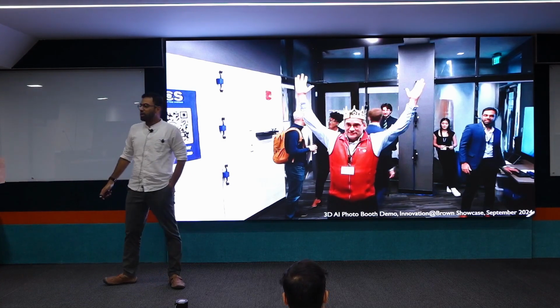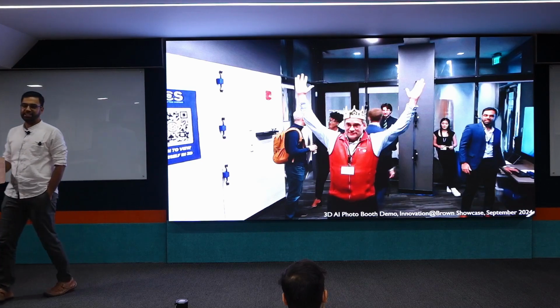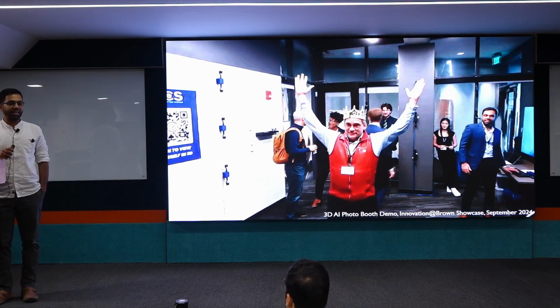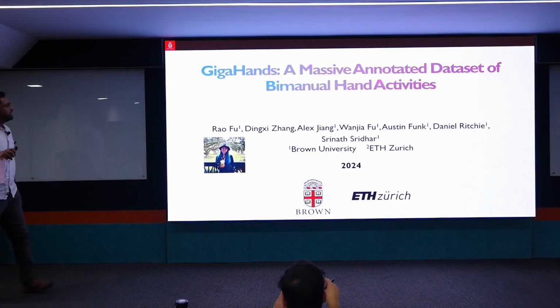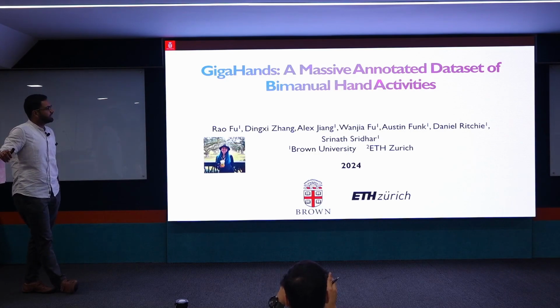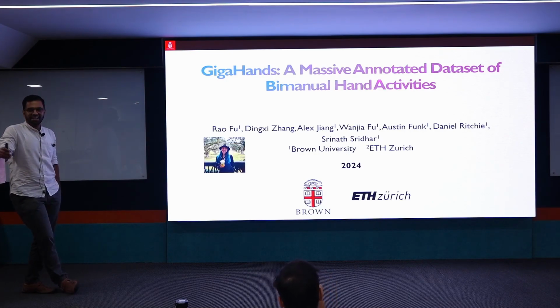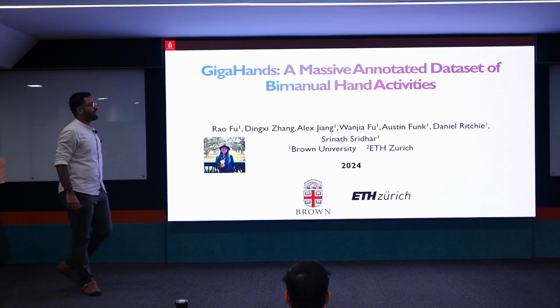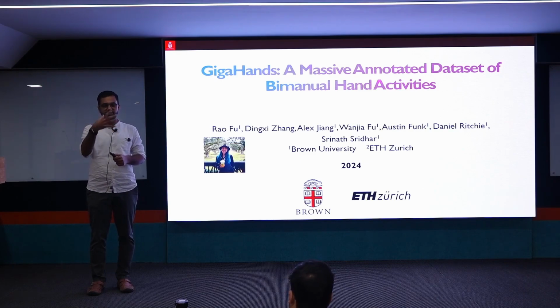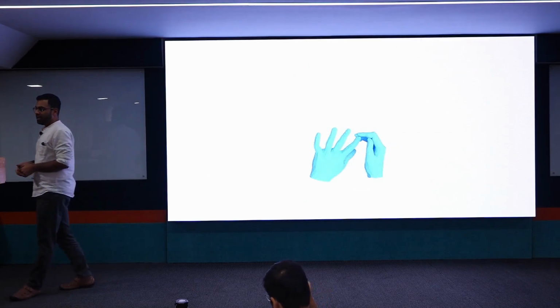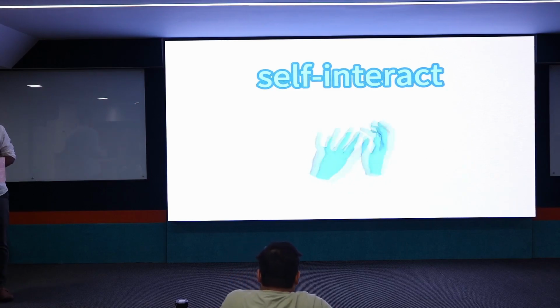Okay, so what else can you do if you had data like this, right? If you had multi-view dynamic data, what else can you do? Again, I'll show a quick example of recent work. We call this GigaHands. It's a data set work where we tried to capture a very large scale data set of human hands manipulating objects, right? So that was what we tried to do. I'll first play the teaser video.